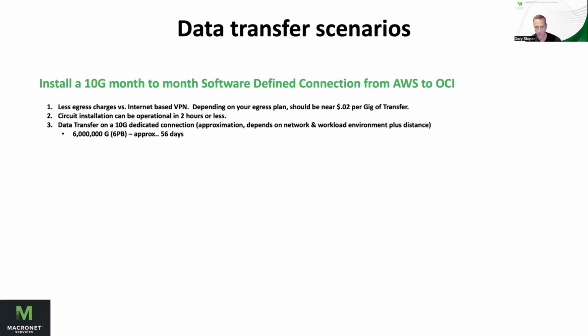So here's where I was talking about the egress side: they traditionally were paying 8 to 9 cents a gig for egress leaving AWS. When we put in this connection, their egress went down to just under 2.5 cents a gig to connect to Oracle into their data center, and vice versa, the data center to Oracle and Oracle back to AWS. That saved them a significant amount of cost. If you just multiply 6 petabytes of data times 8 cents, 9 cents a gig, and then take the difference of 2.5 cents a gig, we save them quite a bit. So there are a lot of positives.